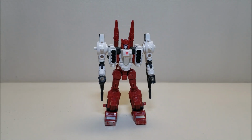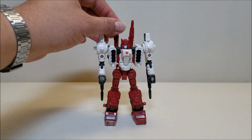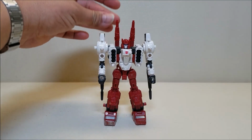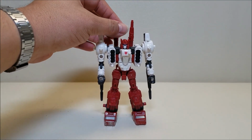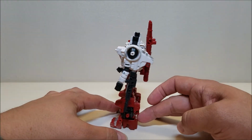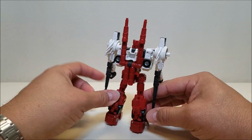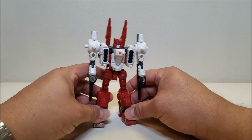And here in robot mode, Sixgun is approximately 5.5 to 6 inches tall, depending on if you're going to the top of the head. Actually, these guns here give him a full inch. So I'd say about 6.5 inches on the height of the figure there. Very cool looking all the way around. Not a whole lot of cable hanging off of him, and very reminiscent of the original G1 figure.